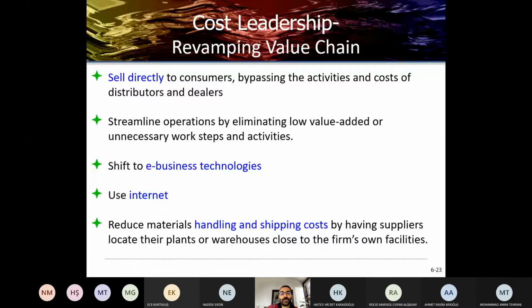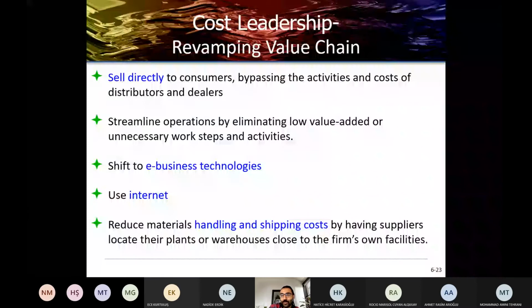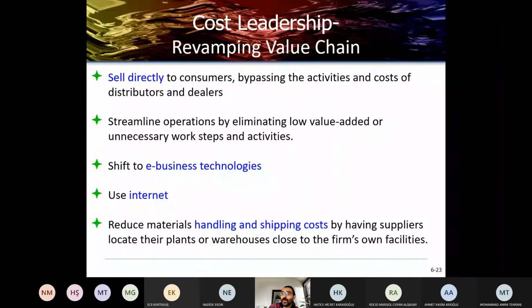And let's shift to technologies. It's also the case with shopping centers, shopping malls. They are more expensive, right? Why does it occur? Because when they sell directly on the internet, they are bypassing their stores, right? They don't need any stores to warehouse them. They don't need to pay any worker there. They don't need to pay rent to the shopping mall, right? So it's actually bypassing those distributors, those stores, and the internet gives a lot of chance in this respect. Like that. What else?